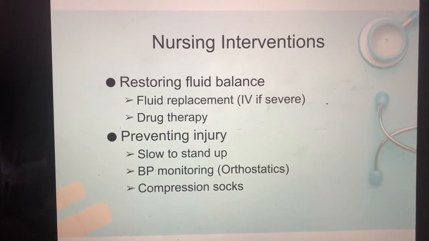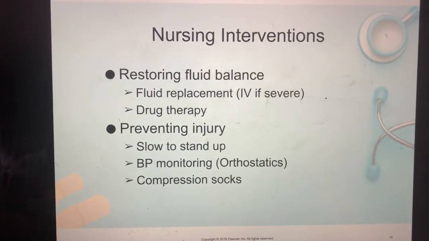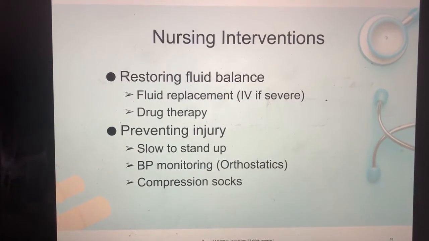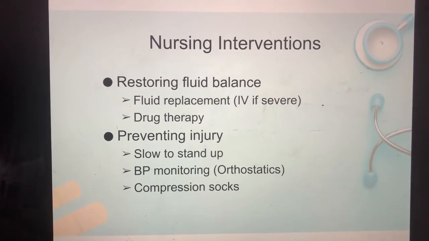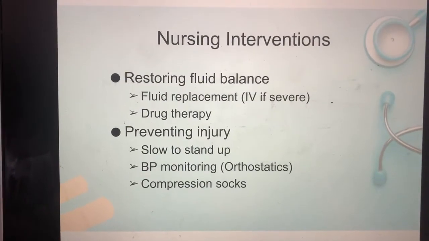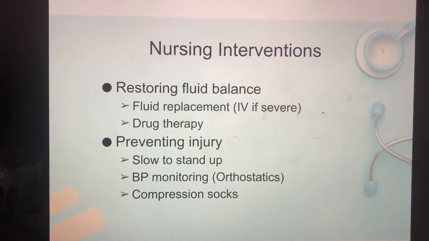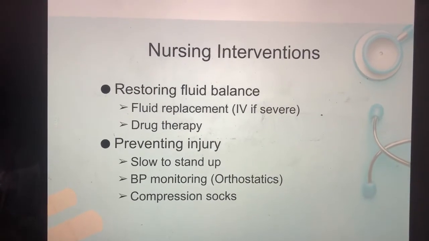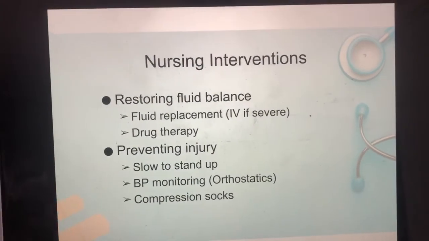Drug therapy: if they're dehydrated, again, look at whether they are taking any diuretics or any other meds that could cause them to be dehydrated. Teaching them to stand up slowly, monitoring their blood pressure for orthostatics, meaning that if they stand up, does their blood pressure drop? And giving them compression socks, which are just real tight socks that go pretty much from their foot all the way up to their knees, sometimes even higher, and keep that blood flowing back up to the brain.